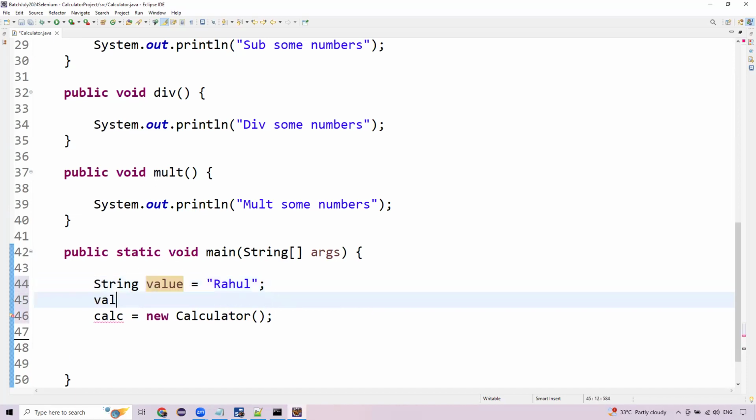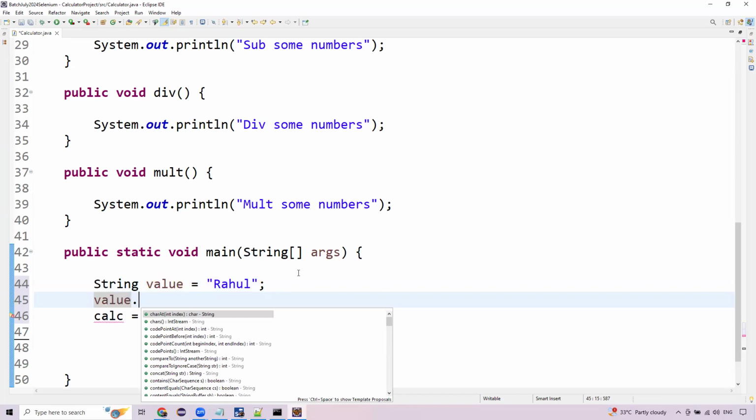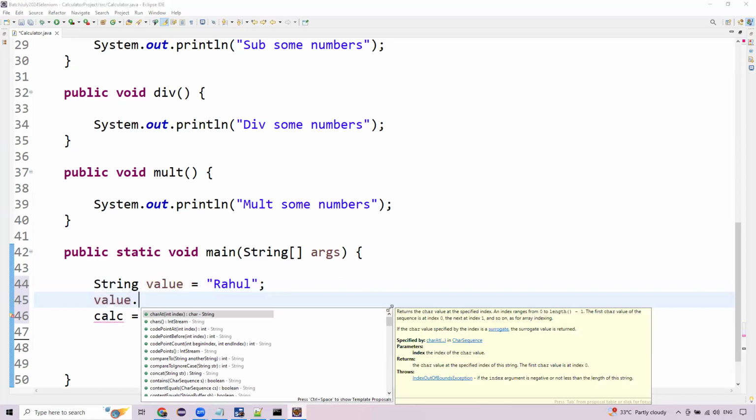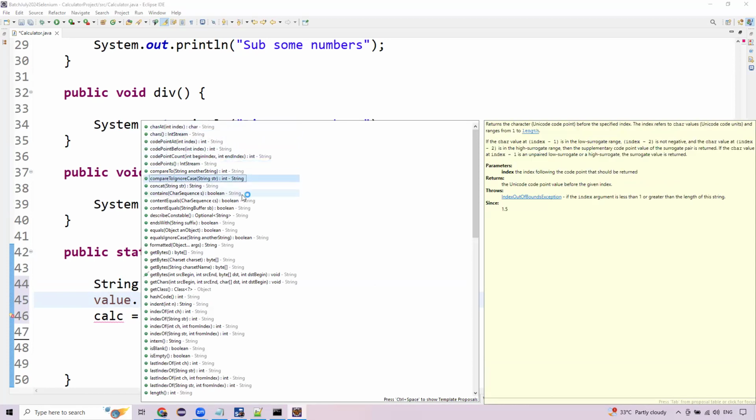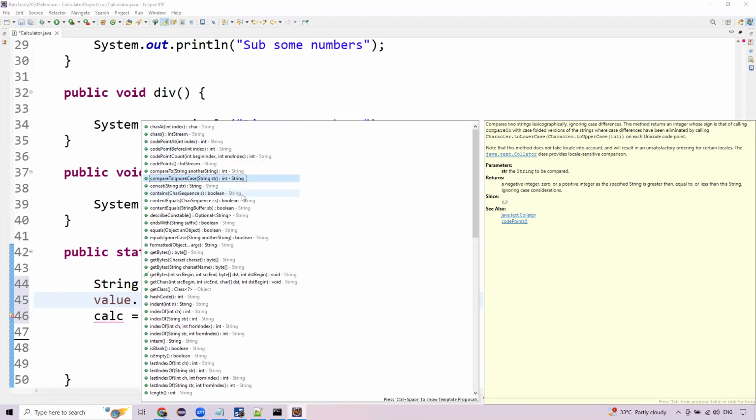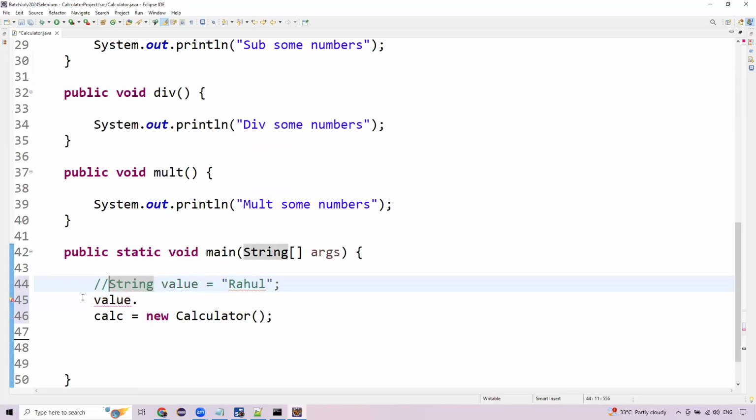If you say this variable dot, you get a list of all the methods which are inside the String class. See, all these methods belong to the String class. With every method, you'll see String present. Same way, when we are storing this in some variable, this variable cannot have the type String, and it cannot be of type int.